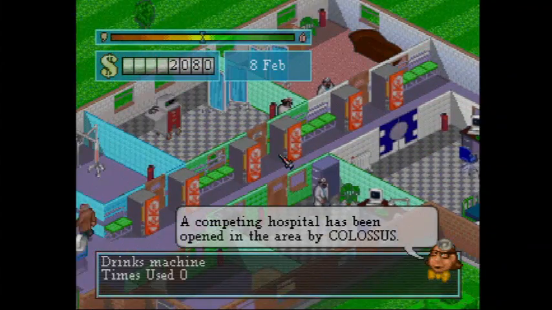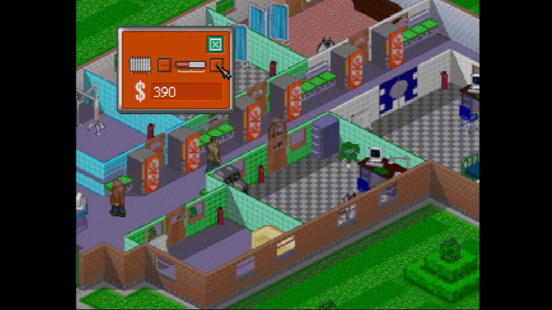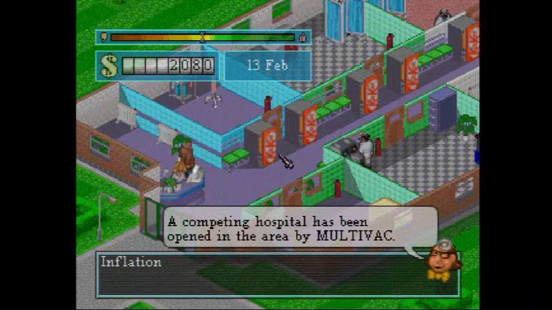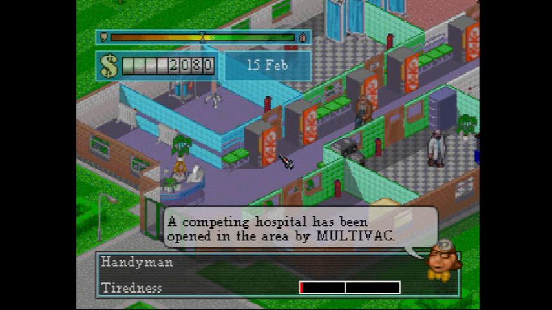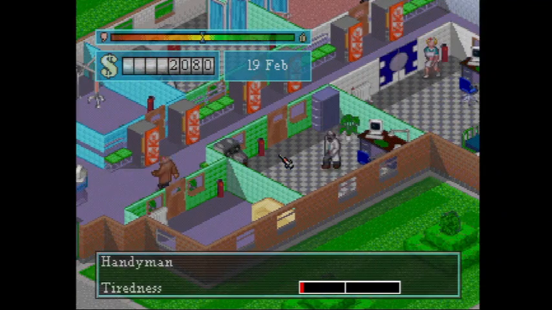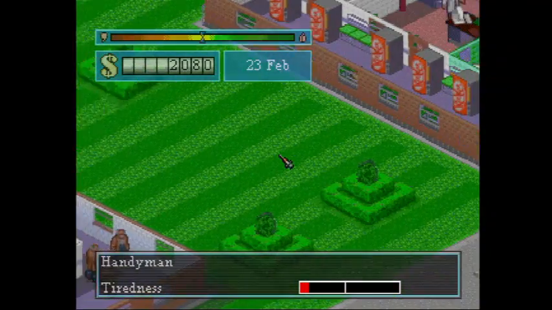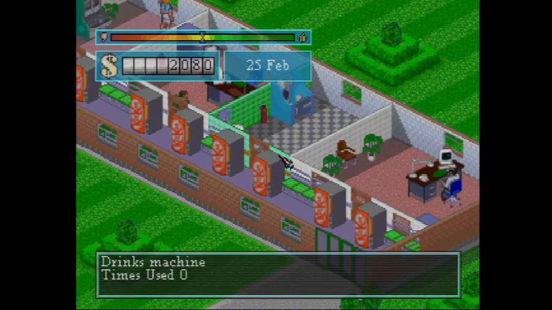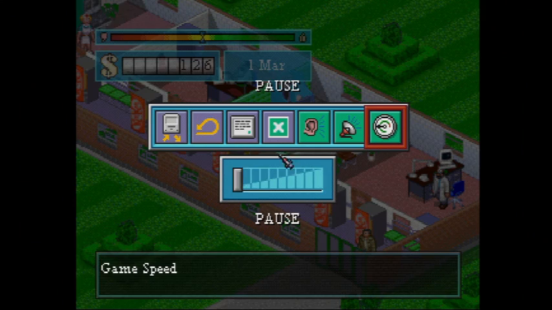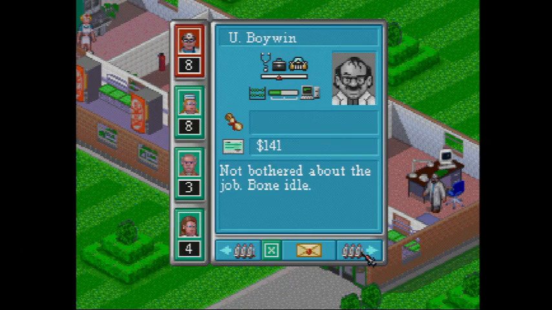I'm not going to worry too much about... we are going to change our heat level. We're going to knock it down a peg. I mean, they're going to be cold, but cold is sterilization for hospitals. If you didn't know that, now you do. March 1st, pause, knock it down. Oops. See what kind of employees we can get.